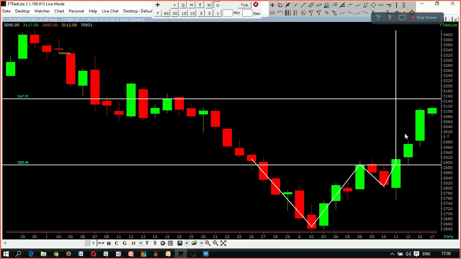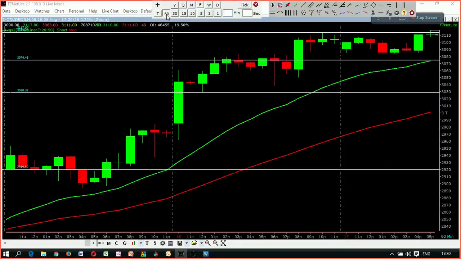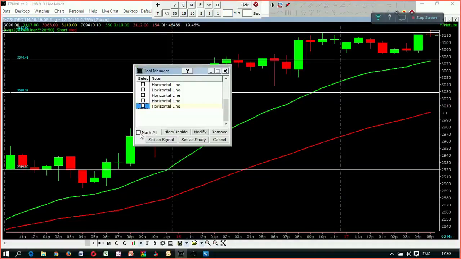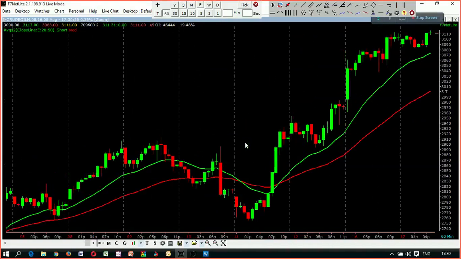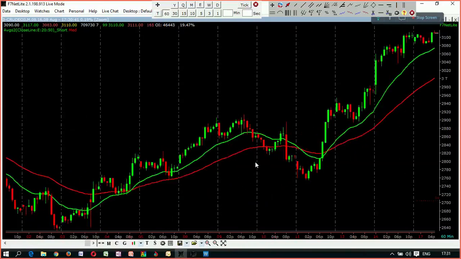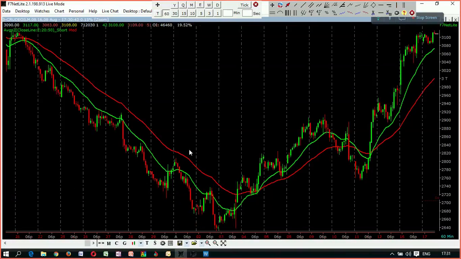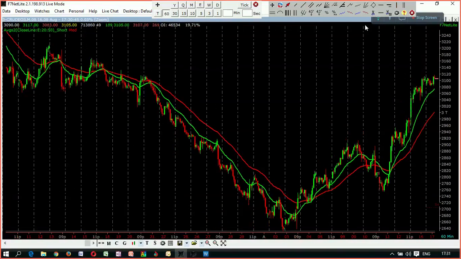Now we will get into the intraday chart. I am going to the hourly chart. Now we will try to study the hourly chart. So I will remove all those existing lines and draw fresh lines for you to understand how the current price behavior is. If you look at the hourly chart, the reversal pattern we have already studied is almost the same as in the daily chart, but the pattern is different.